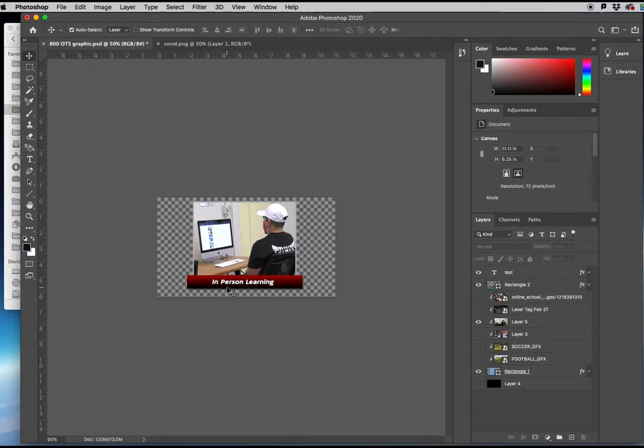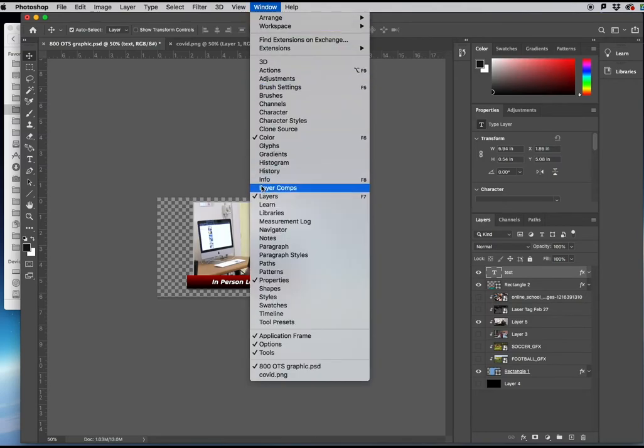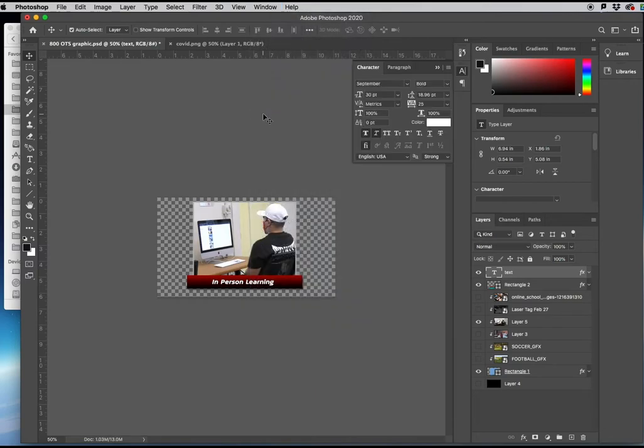Forgot to mention this, but when you're typing in your text down here, make sure that the font that's selected is September bold. I'm going to show you that by coming up to Window and selecting Paragraph. Actually, not Paragraph, sorry, Character. This is what we want to use, September bold as our character. And let's try to leave it at a 30-point font, because if we go too small, then it's really hard to read on television.